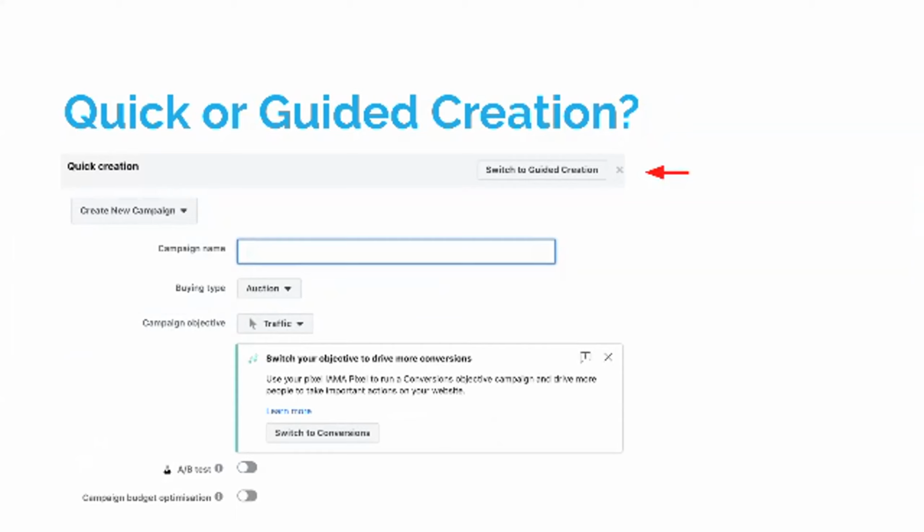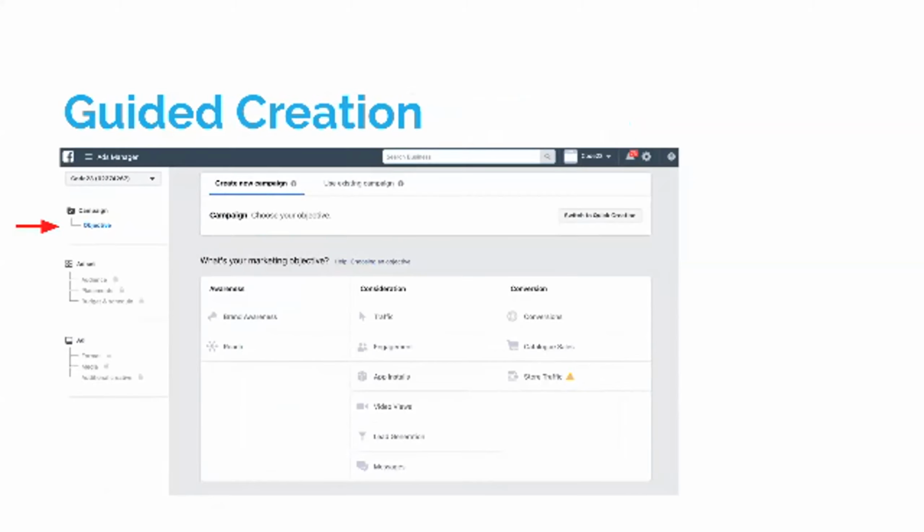So yeah, I'd click on that option, and then you get a lot more help as you go through, suggesting what you need to update, what you don't, and I think that's a good one to start off with. You can still do exactly the same thing on both, but I think it's just a bit more guidance, which is a good thing. So yeah, I'm going to show you what the guided creation option looks like from here.